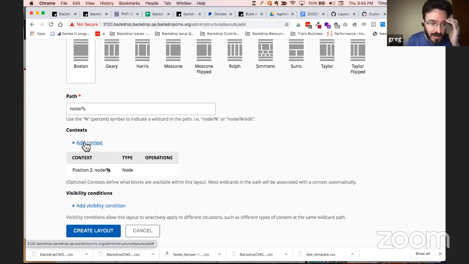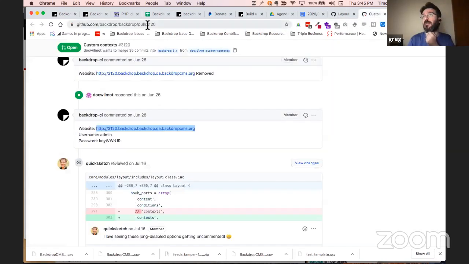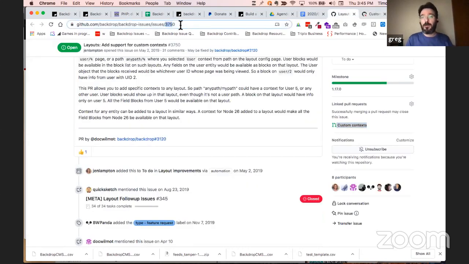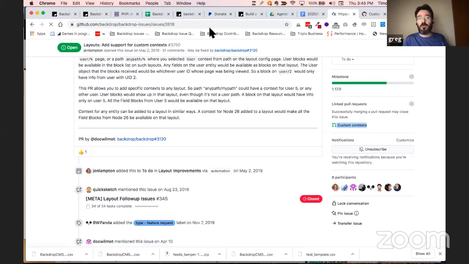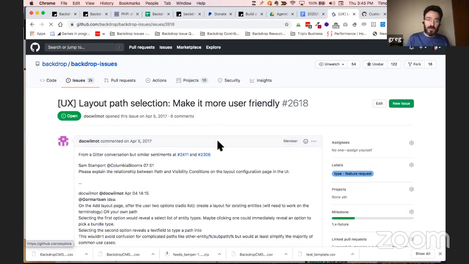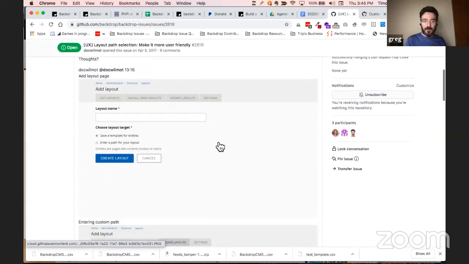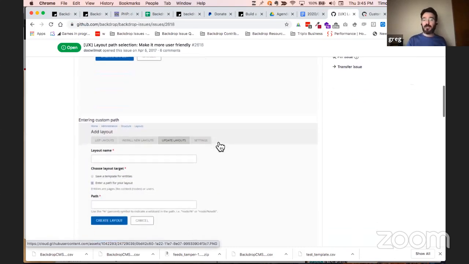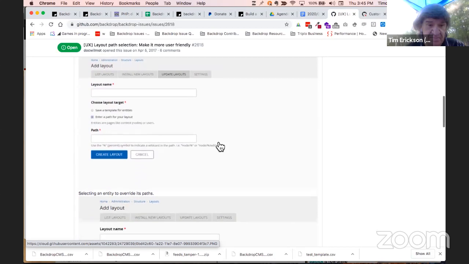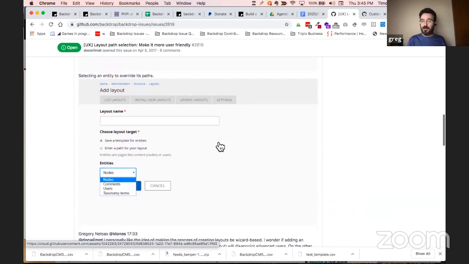So who's sharing the screen now? Is it you, Tim? Oh, yeah. If you can bring that issue up, it's 2618. This is an idea of simplifying the whole path selection and bringing it together. If you scroll, it's there. There's a series of screenshots which simplifies the path selection so that it makes sense to novice users. So instead of asking them to type the node %, they actually select things.